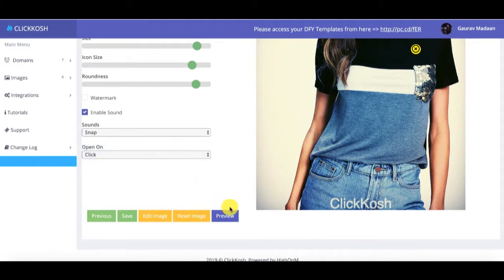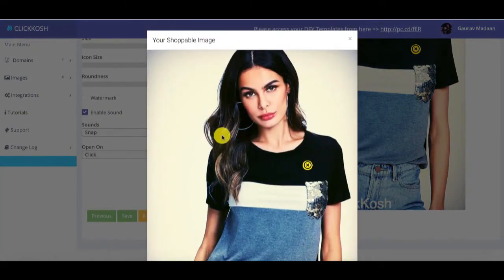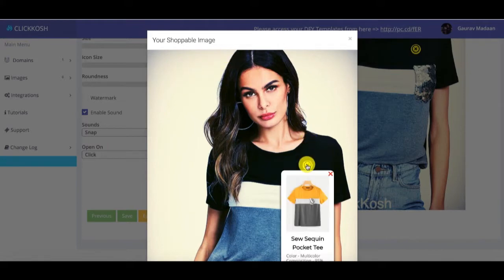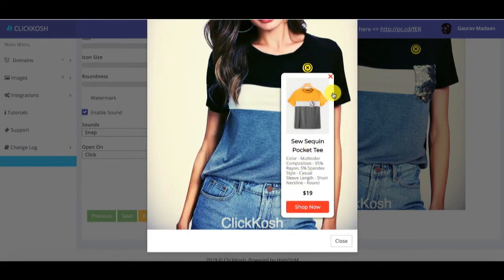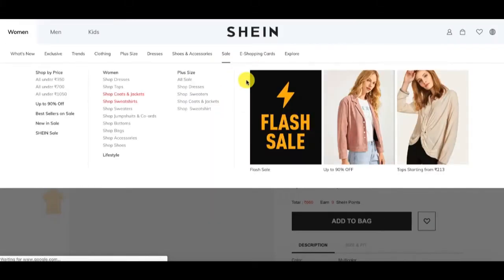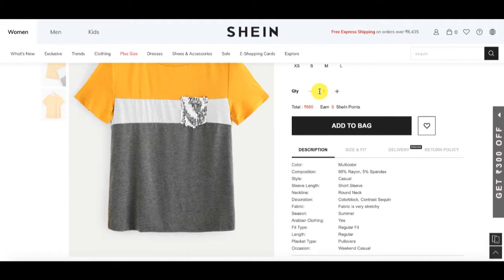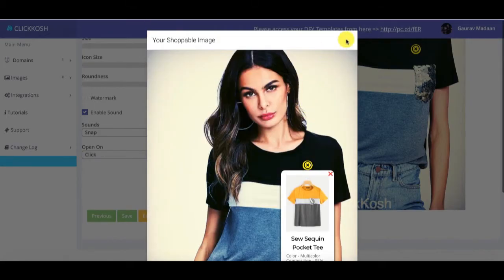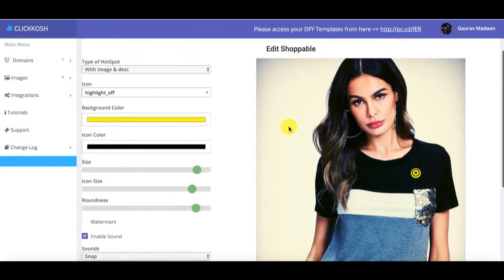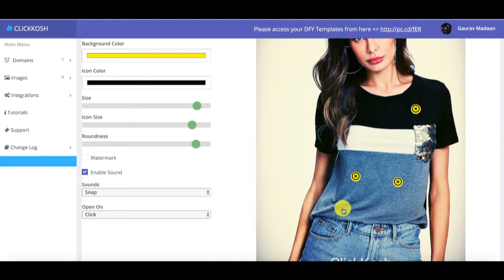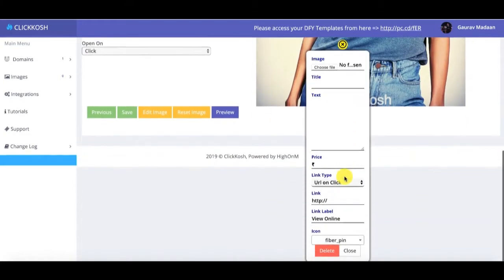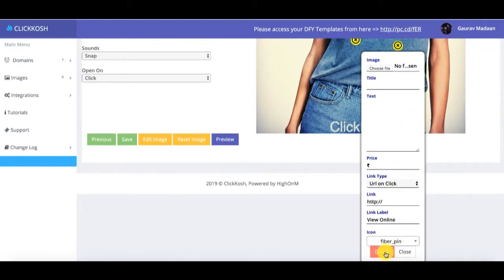These are just the customizations, and then you could say preview, and again you could see after all the changes we have done, this is how our image looks. And then you could click on it and you could see how beautiful the hotspot looks. If I click on it, of course it is going to take me to the URL which we actually took, and the person can come here and shop, of course, right? So this is what we have at the heart of it, how you can place interactive hotspots. Now you can create as many hotspots as you like on this, and you could even delete these hotspots if you don't want to have them.